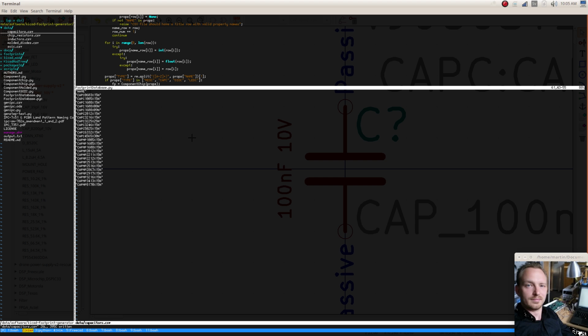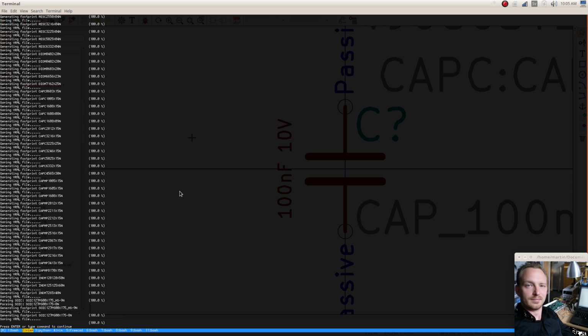And if there was functionality in KiCad to automatically generate footprints, it would be awesome. You just enter this and it generates a default footprint for you. So let's run the script and see what our footprint looks like.